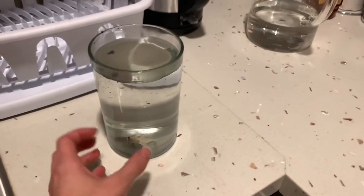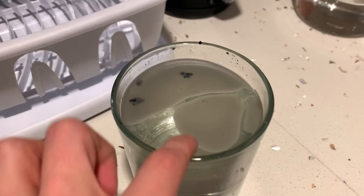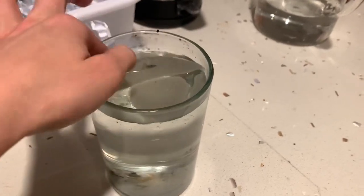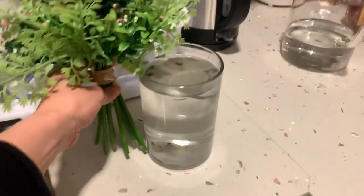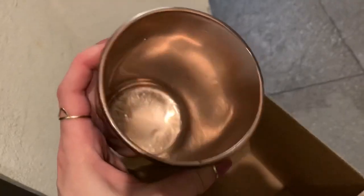What I'm doing is reusing a candle glass jar. Once you finish the candle, you just pour hot water in it — this will allow you to get the wax out completely. Don't put wax down a drain because it'll clog it up. You put hot water in, it's easy to take the wax out. Then we're gonna spray paint the inside of it so you can use it as a little vase. It doesn't matter how you spray it because it looks good on the outside anyway — it just creates a cooler effect.